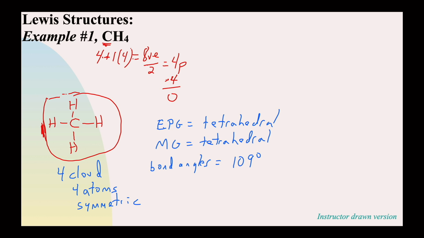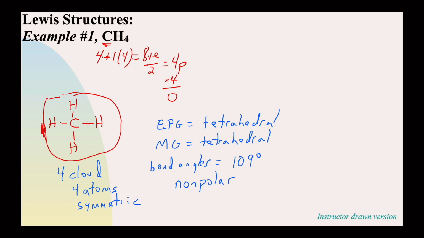And finally, because everything around the central atom is the same, this molecule is going to be non-polar. Again, everything around that carbon is just hydrogens. If we had even 1 chlorine or 1 lone pair or 1 uranium or whatever, that would be enough to make this molecule polar. But in this example, this one is definitely going to be nonpolar because everything around it is the same.